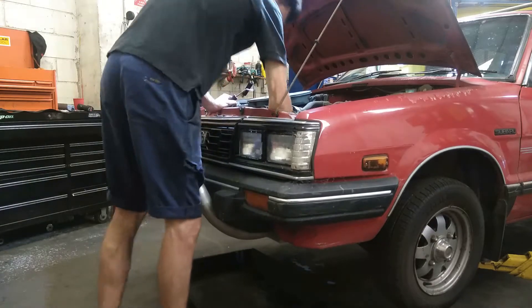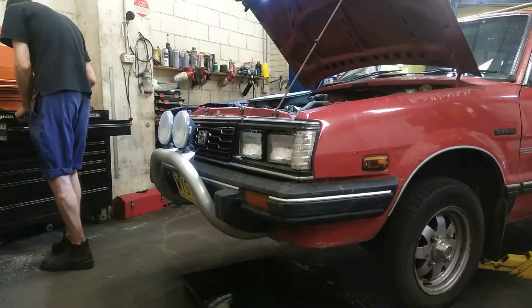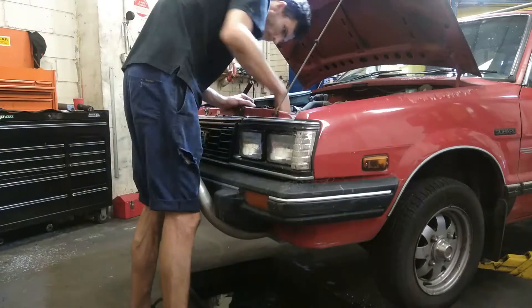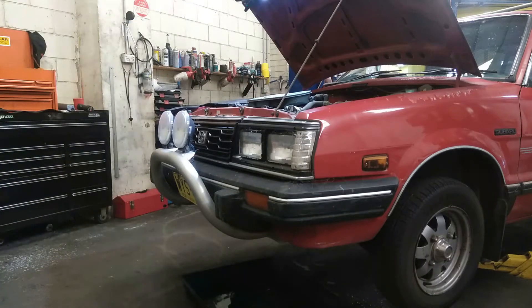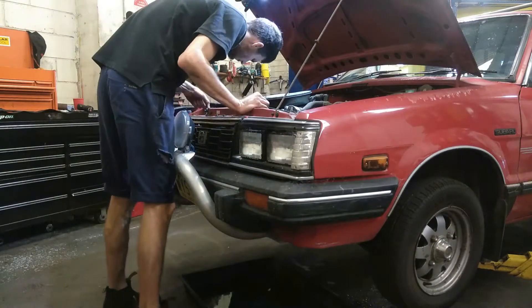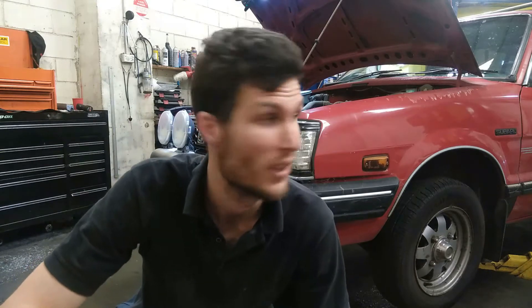The Brumby was available in Australia from 1978. It was pretty popular with farmers — it had a 400 kilo payload and a dry weight of 940 kilos, so a pretty handy little thing. This particular one has an EA81, which is a 61 kilowatt 1.8 litre 4-cylinder. There was actually an option for a turbocharged 70 kilowatt version. I also have to mark everything that I unplug, just in case I need electrical connections for fans, ignition feeds, or anything else — so everything is being taped and marked.